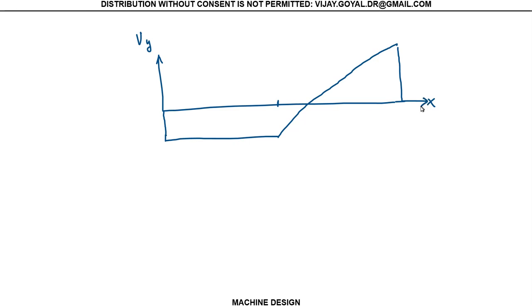It should be something like this. The next thing we want to do is find your moment. For your moment, the pins never carry moments. So we can do your first section cut, and you can see that there's no moments applied there. MZZ at 1 at 0 plus will be 0.